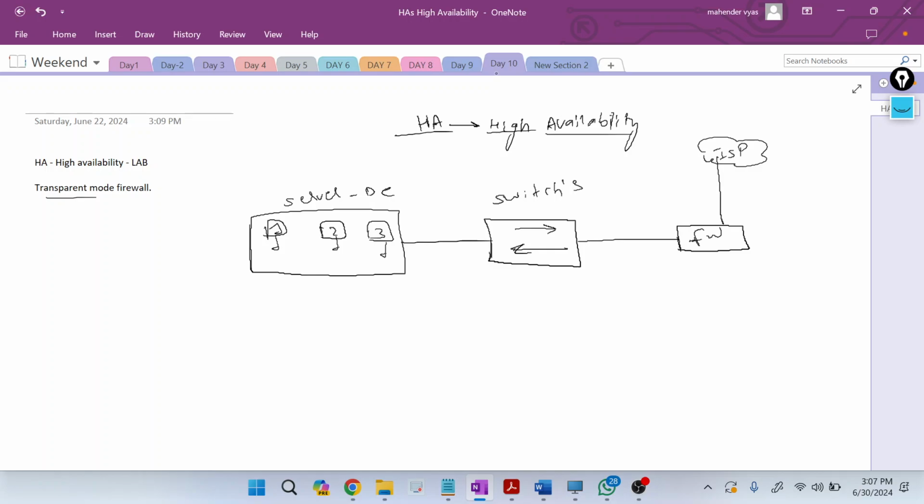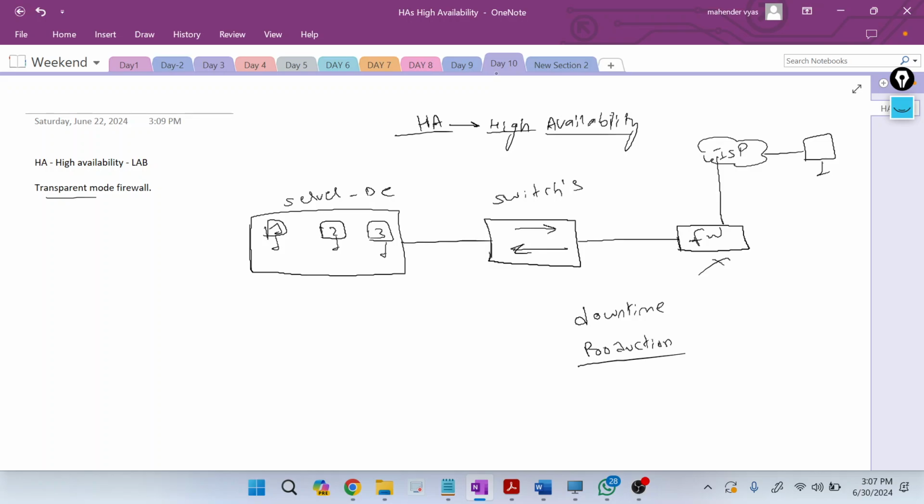At some point, if this firewall goes down, your servers will not be able to communicate to the internet. And suppose these are web servers or public facing servers, an internet user will not be able to communicate to your servers, right? Now there is downtime to your company, or production is down.